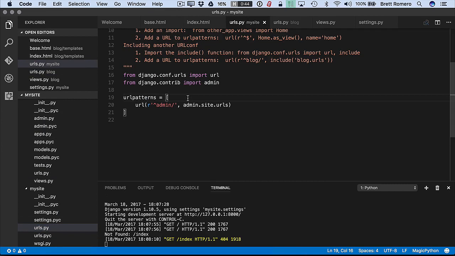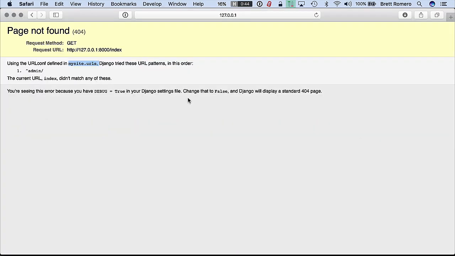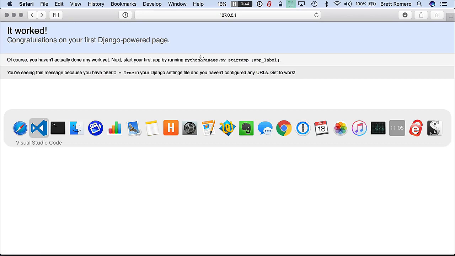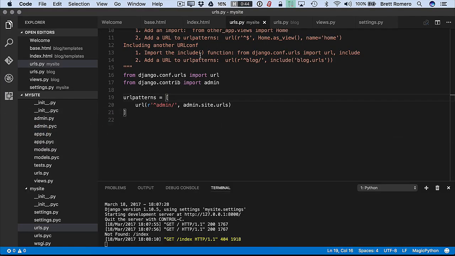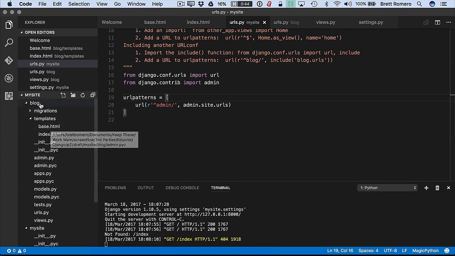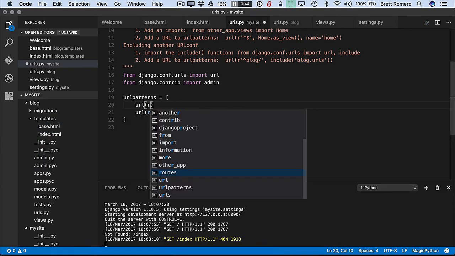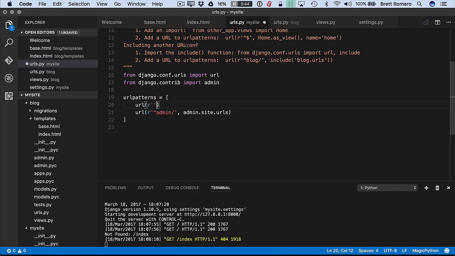So what we want to do, because we are hitting the website whenever we just go to the domain name, which is basically what we have here. So we're inside of that My Website folder. We're not inside of the blog folder. We want to redirect to the blog folder, which is then going to pick up our template files and start displaying them. So we need another URL pattern here.